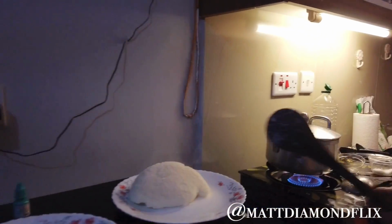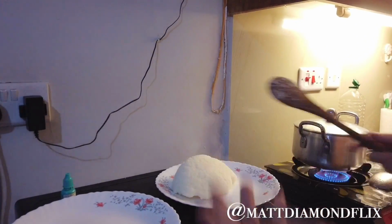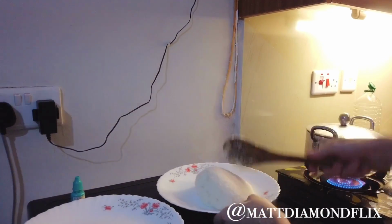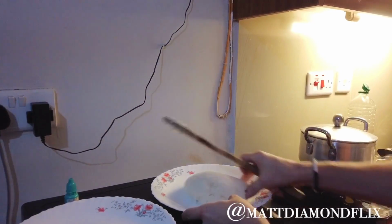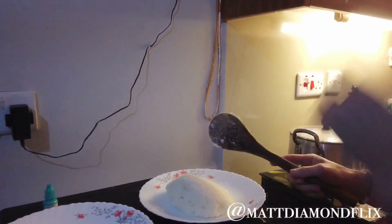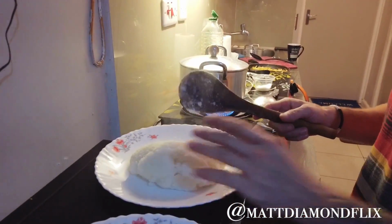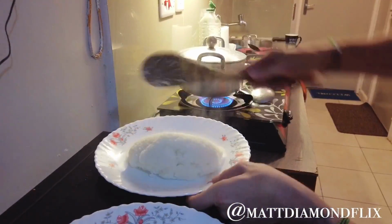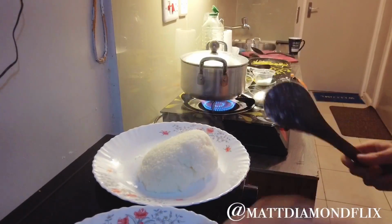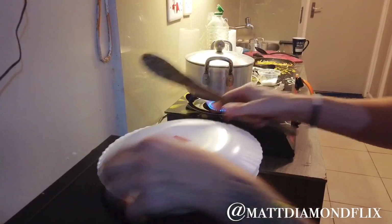So, you don't have to. You can leave it just like that. Or you can shape it a bit. If you have a smaller plate, it'll help you to shape it. Now this one isn't quite what I would call a luya or luo ugali because it still has a little bit of softness to it, but it's nice. I think it's nice. We'll stick a knife in it on camera so you can see how well cooked it is. So we're gonna cover it. We want it to stay hot.